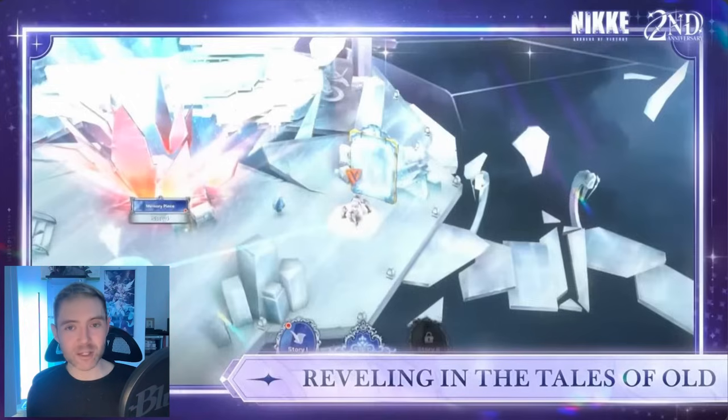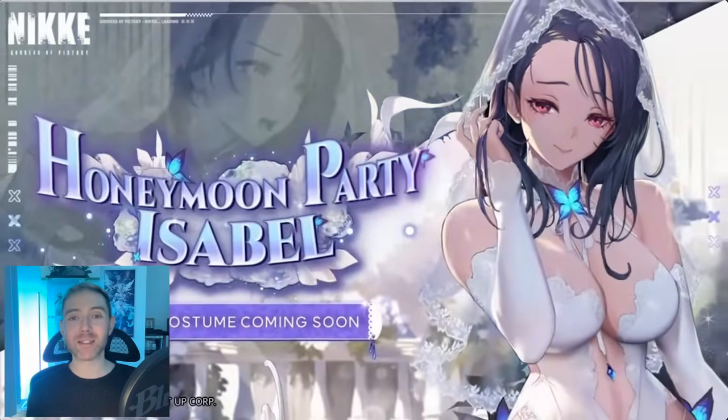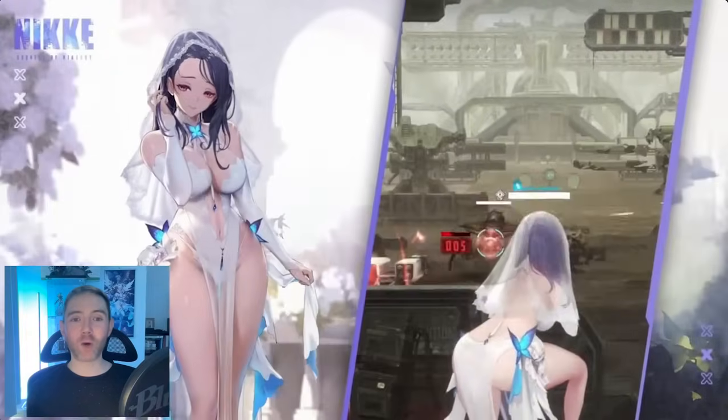So this is going to take place in between there, and we'll learn a lot more about Cinderella. Now, let's take a look at the skins. We got some good ones. These are definitely high-quality skins, even though I did say I'm going to be skipping some of those. They're hot. So we got one for Isabelle.